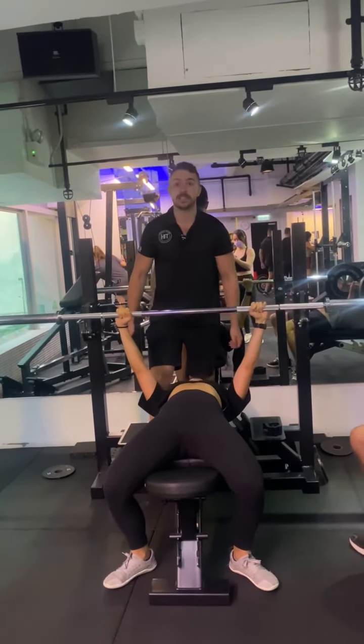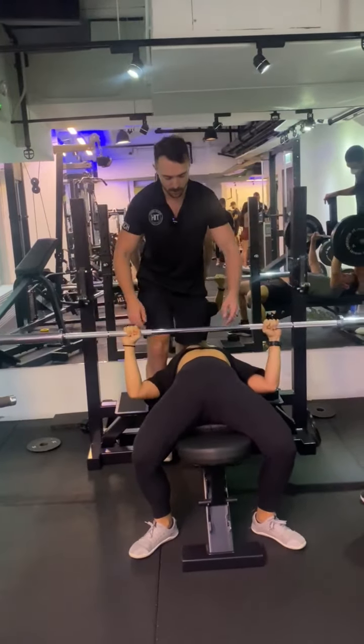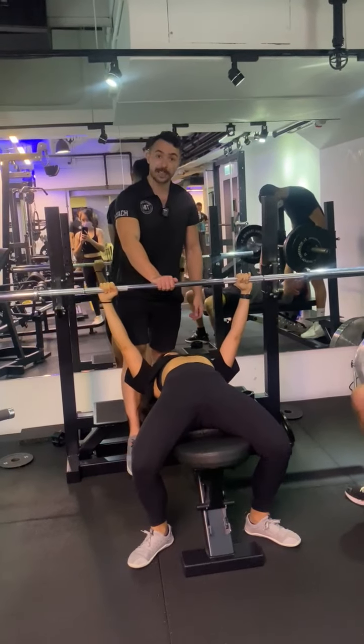When it comes to spotting this exercise, you want to make sure as she comes down, if you do a slow, pretending-to-be-hard rep, as she kind of comes in, you're just giving her just enough to keep it moving and then let her take the weight off from there.